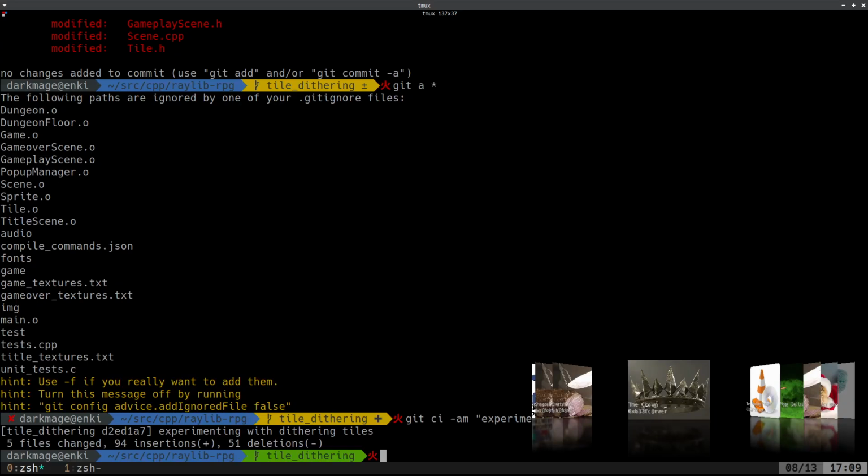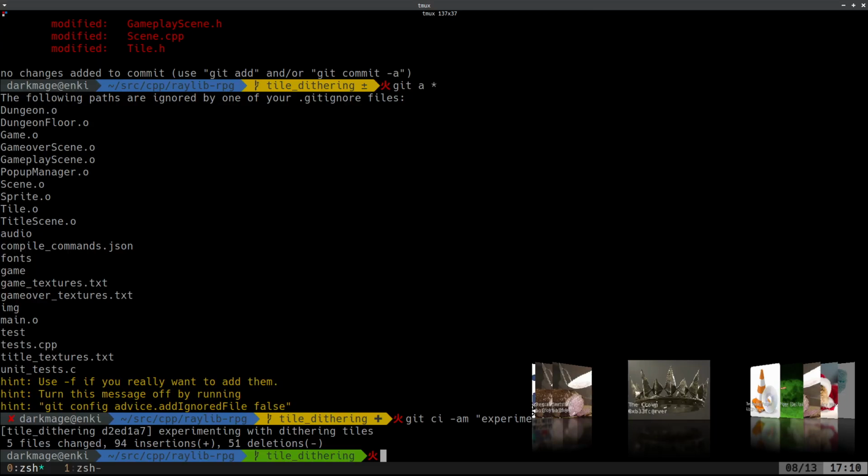Now we could have multiple dithers. But the problem is correctly maintaining them. Because otherwise it'll look like every tile is shifting randomly if we don't have some sort of way to lock in which tile we're drawing and where.